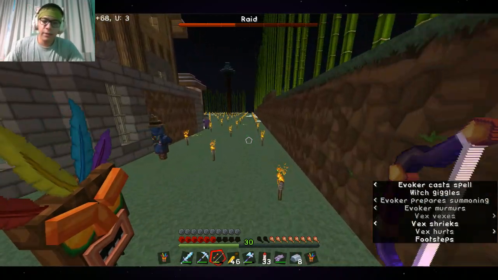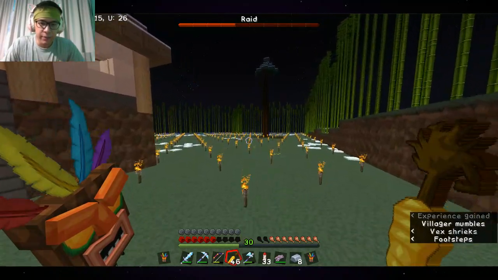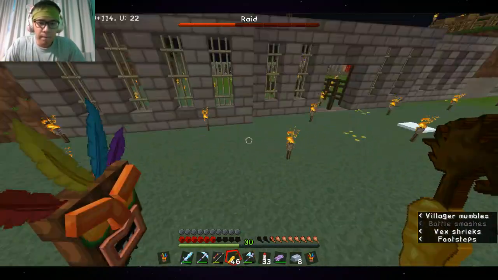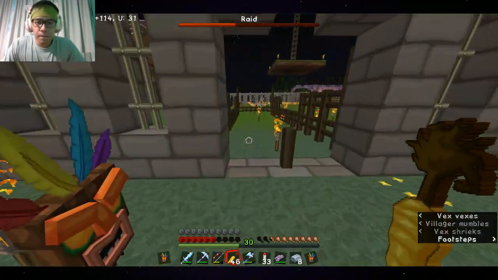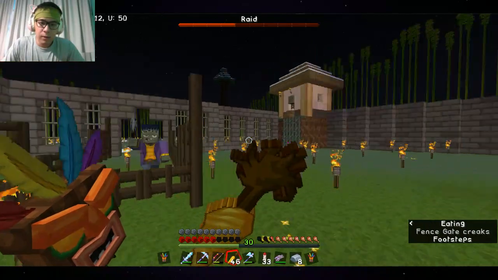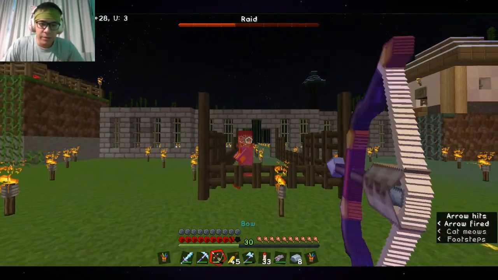We got ways into the village. And let me basically just kite them into the village after me. We can get in. Come through. I mean, I'll come through. You just kind of stay there.